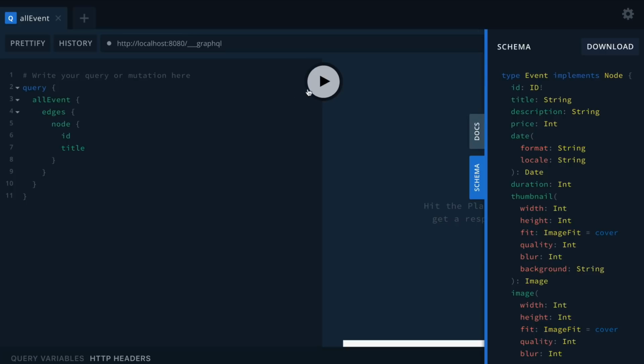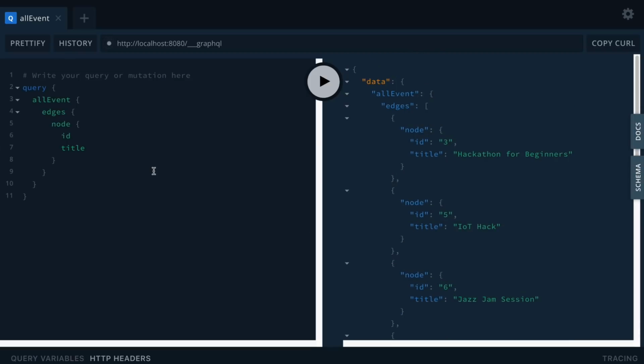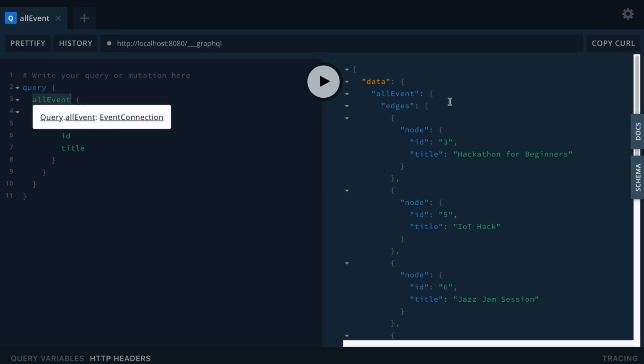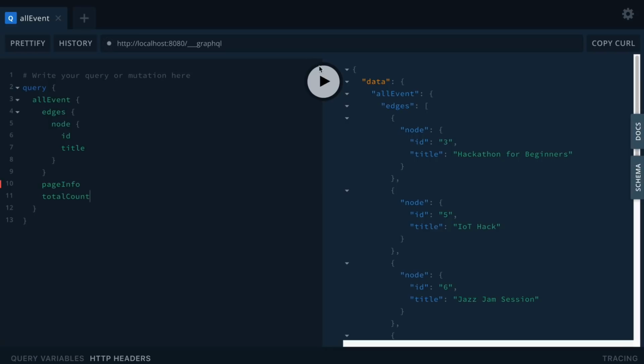So now if I hit the play button, you can see I got an array of all of my nodes here. Now you might be wondering why I couldn't just query allEvent and then just get all my events back. Why do I need edges? That's actually because in GraphQL I have other metadata on allEvent that I can ask for, like pageInfo and totalCount.